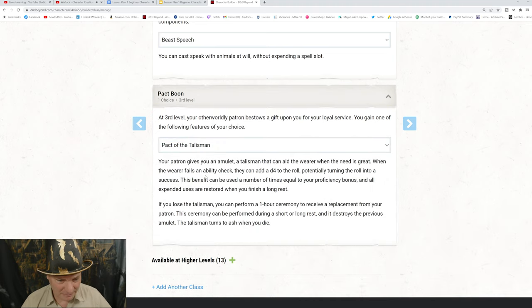So, we get some stuff. I'm not going to go over that because we'll deal with it later. Do I need to go over it now? You have an amulet or talisman that you wear when you make an ability check. You get a D4 to a roll, potentially turning the roll into a success. Nice. Okay, so it's a pretty solid boost, isn't it? Pact of the Bard Comedian. I do feel like Pact of the Bard Comedian probably is a pact boon somewhere in some world, probably as part of the DM guild.